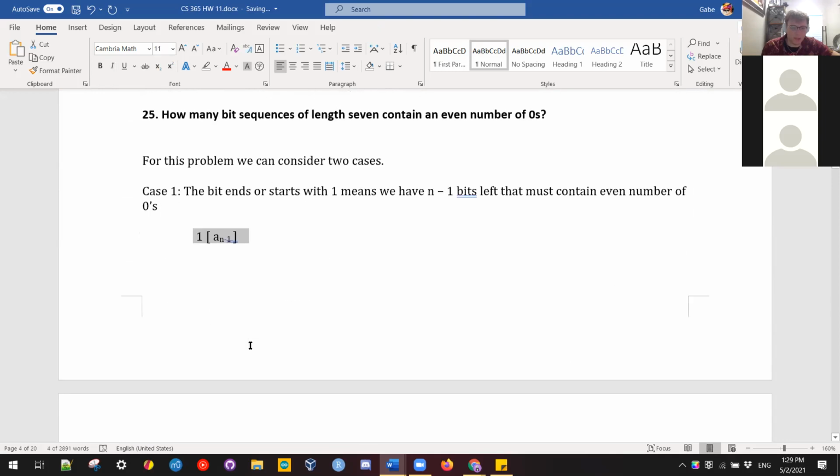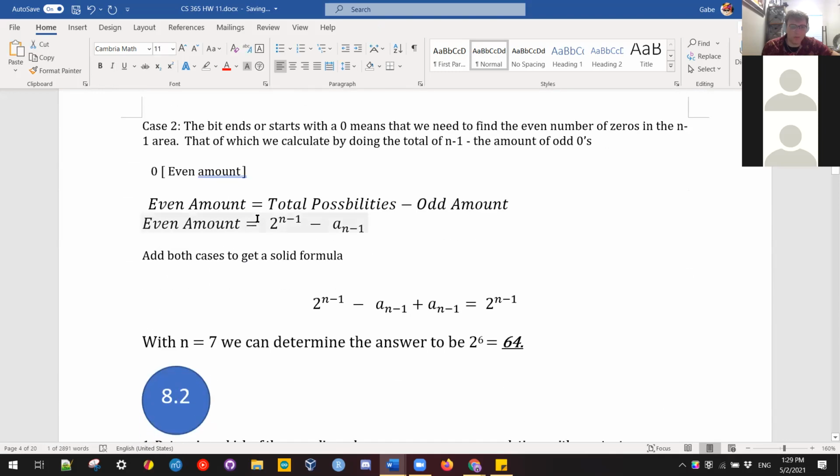This is our other case, which is literally just this. So we add up our cases. So this was our second case plus our first case. These two cancel out to get this. And then if you want how many will be even when you have 7-bit length, you could just plug in 7. And so then there you go, you got 64.